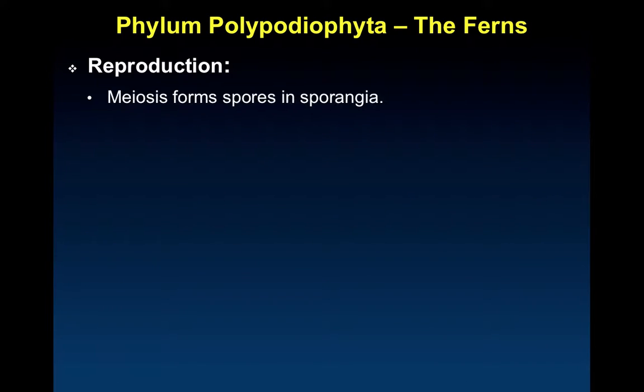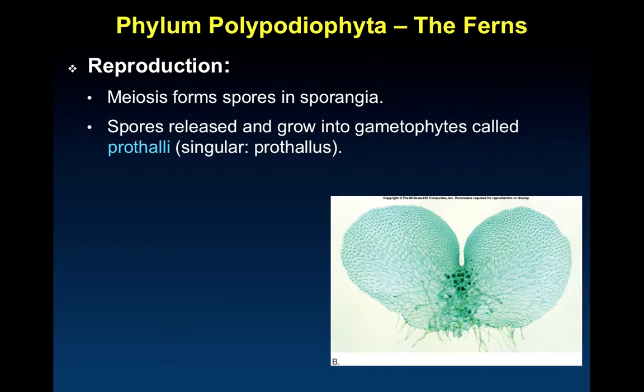Okay, so meiosis occurs in sporangia, of course. That's how we form spores, to get those haploid cells out of diploid cells, is meiosis. When the spores land in the ground, hopefully land in the ground, they grow into this little gametophyte that's kind of shaped like a heart, and that's called a prothallus. Thallus is the body of the plant, but before it's a true thallus, it's a prothallus. It's a pretty simple structure.